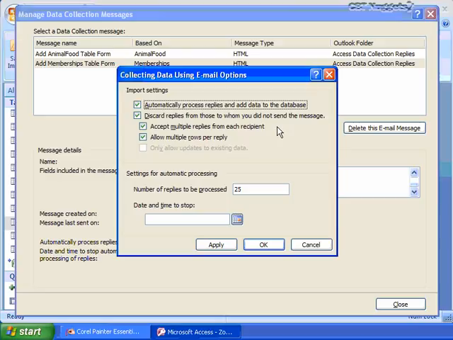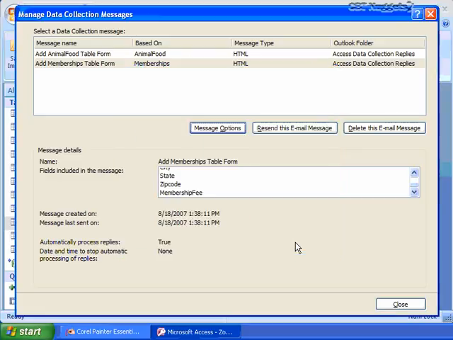Your database has to make sense for you to accept multiple replies and allow multiple rows per replies. Is there a stop time? Maybe these people are allowed to give me updates until 3 days from now, but my work is due in 4 days, so I don't even care if they send me those responses within those 3 days. I'll click Cancel. So the point here is, yes, you can manage your messages here.